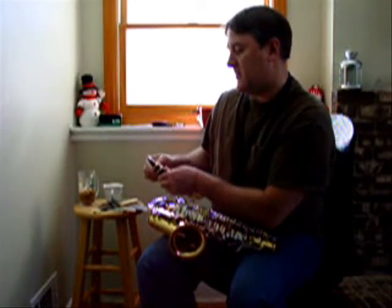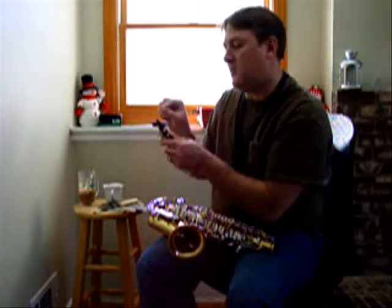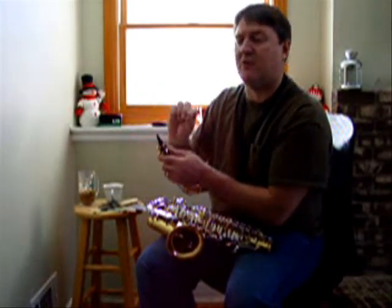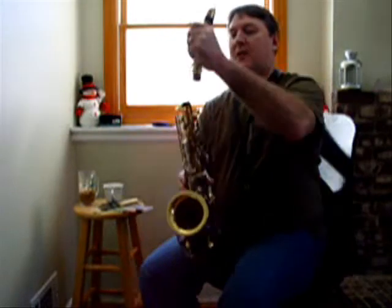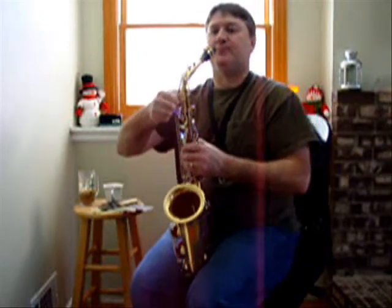Same with the reed placement on the mouthpiece. If you move the reed down from the tip just a hair, you can start to get a little bit more of an edginess. It'll almost play a bit softer, depending on the amount of tip surface you have to work with too. But I talked about balancing earlier, so here's the balancing test.